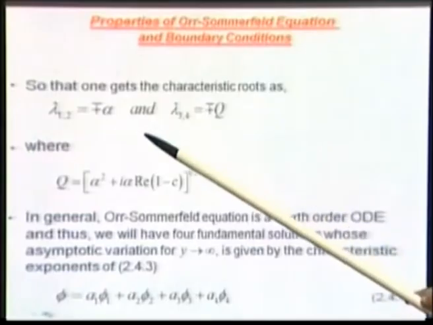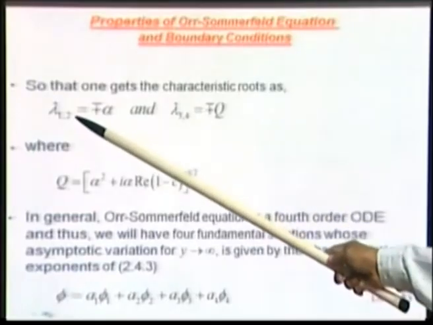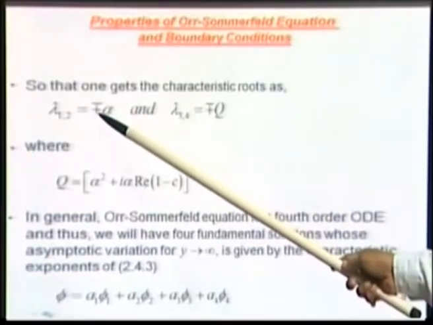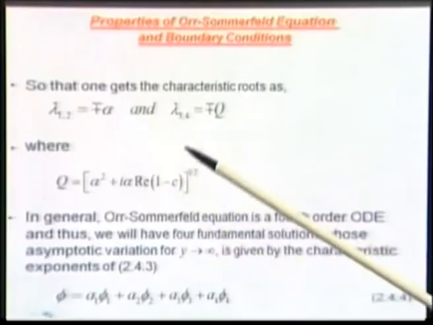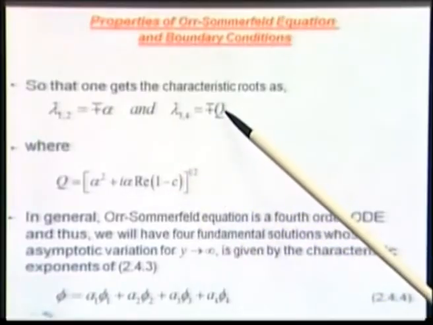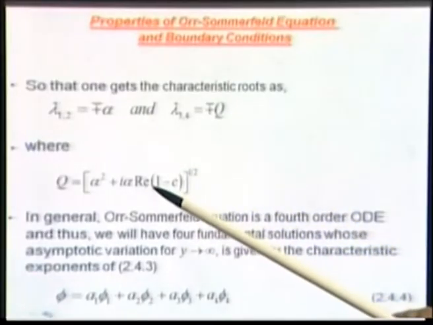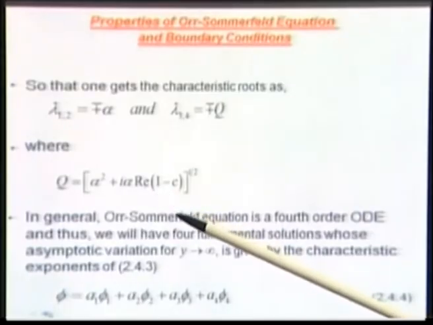There is of course a very good reason to call this the inviscid mode. Why will we call this the inviscid mode? It does not depend on the viscous term, while lambda 3, 4 are called the viscous modes, because the viscous action comes through the presence of the R e term, right. So, that is what we identify.